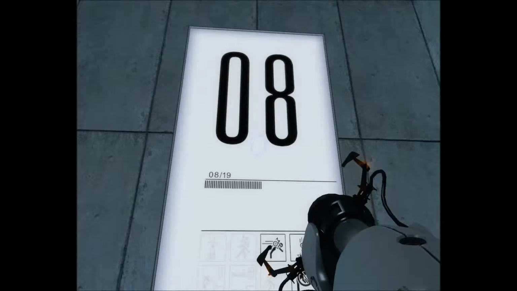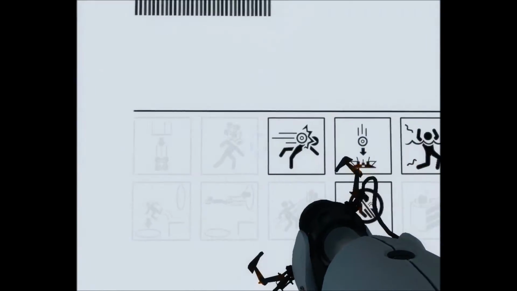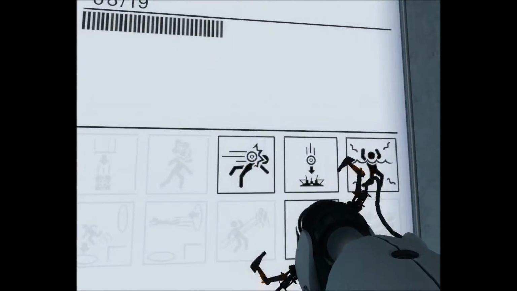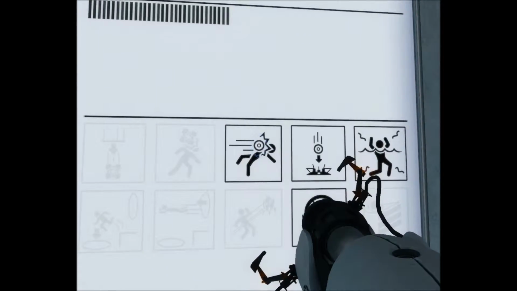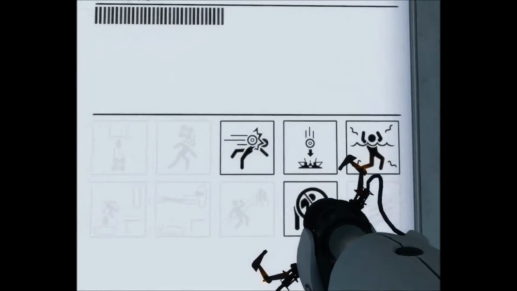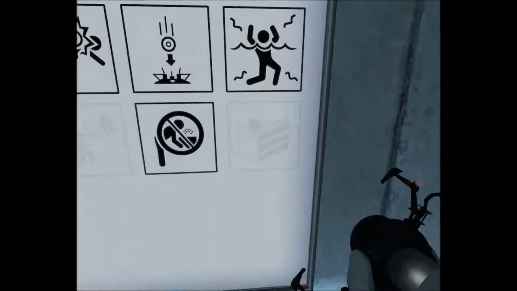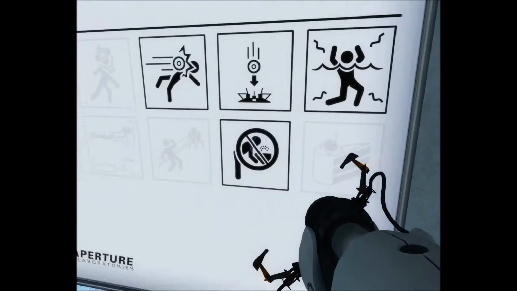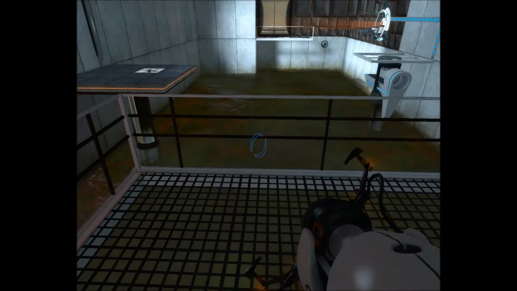Good luck. Wait, what? Death? But I figured out what this is. This means a high energy particle is what they call it. Is going horizontally. This means it's going vertically. This means there is a possibility of drowning, and this means there is water. So I just have to test this. Yep, I die. Well, that was easy.